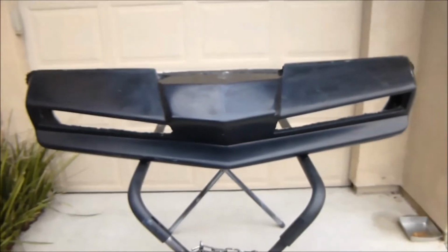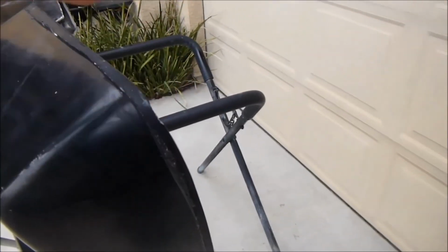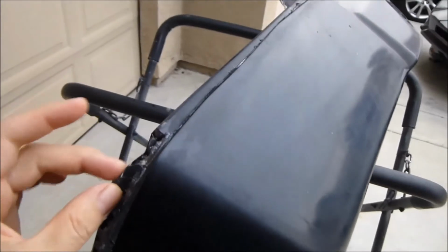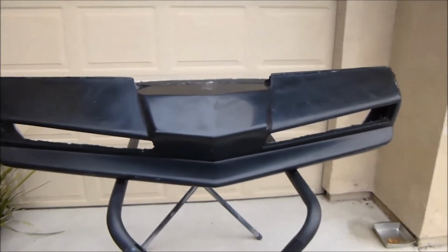Again, these bumpers don't always come out perfect. Sometimes when you wrestle to get the second part off of the mold, it likes to grip in those spots, especially in the corners. But no need to worry, because everything I do now is finished form. I don't do any out of mold anymore, because of problems like little chips on a corner. I know there's a lot of people that don't know how to fix stuff like that, so I just prefer to do everything finished, so you know it's professionally done by somebody that knows what they're doing.